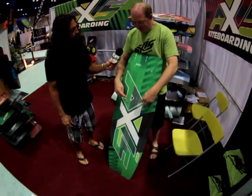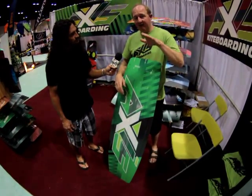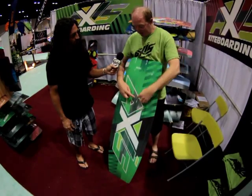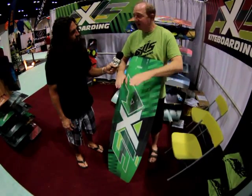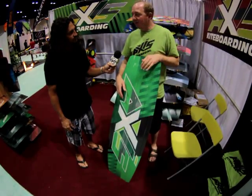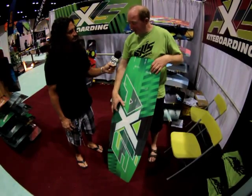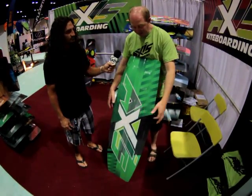Having a board with these spines on the bottom breaks the surface up, so when you're landing hard and fast, it gives you a smooth landing. The water gets split by these spines, and it smooths the ride, a bit like a V in a speedboat compared to a flat bottom board. It also helps when you're locked in edging. It gives you really good tracking with the channels in there.